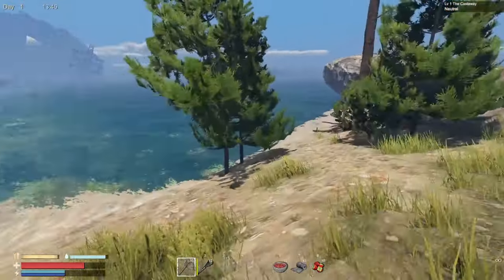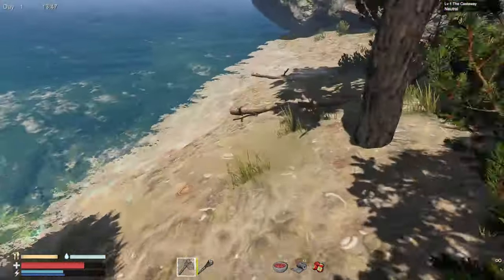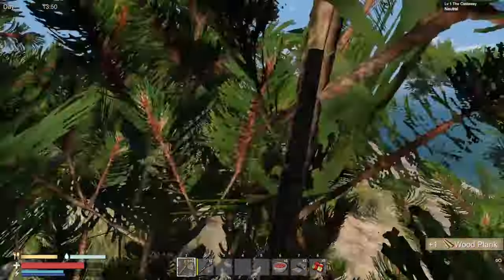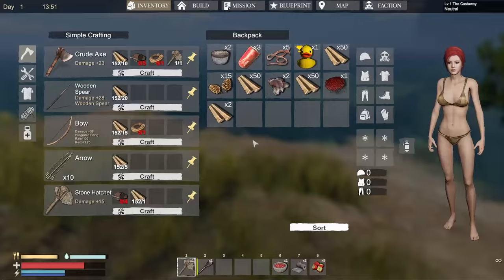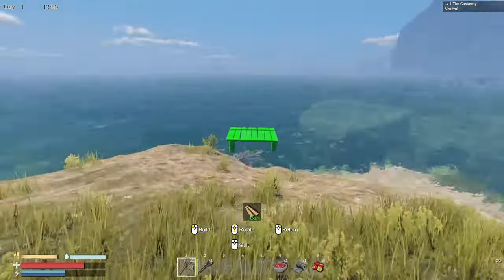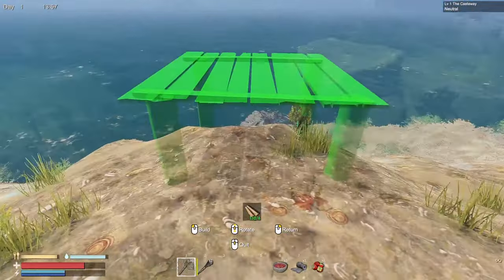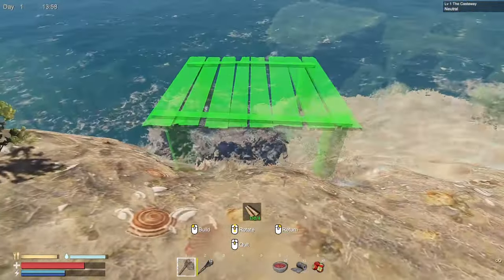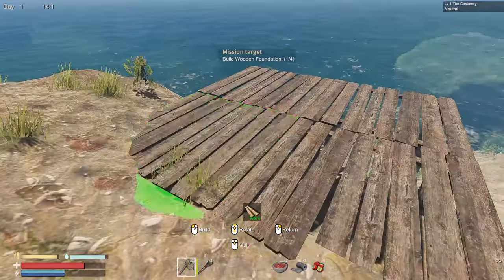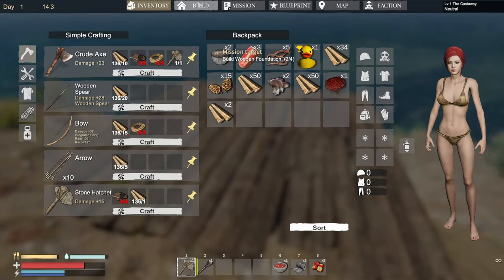So let's just put down our shack in here and start diving, because we are wasting precious time. It's already 2 o'clock evening time, so let's see. Build wooden foundation, yes please. How many? I don't know, it was something like 4 in the mission. Let's put it next to the water here, because it's gonna be a lot easier to carry all that water.